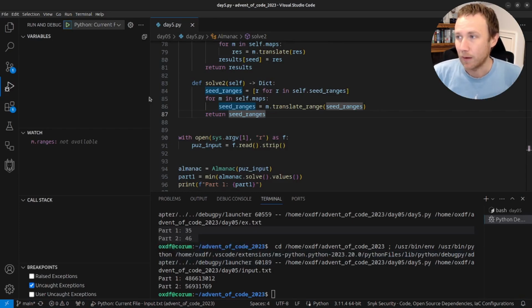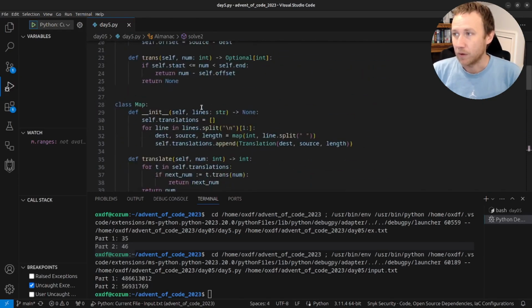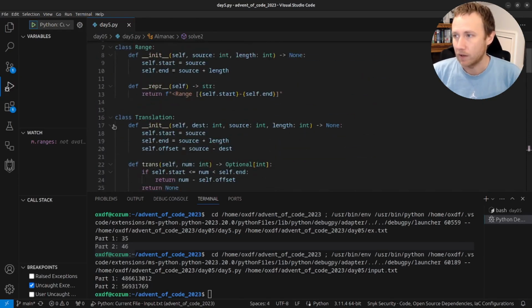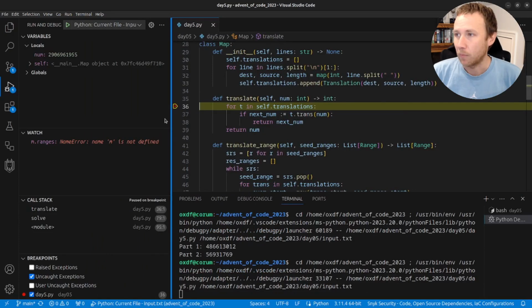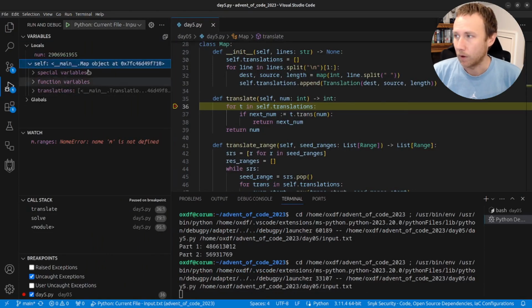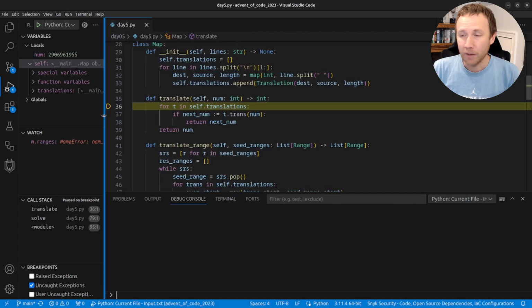I'm going to reference this, I'm sure, over the rest of my Advent of Code videos. If I do get stuck and need to debug, it's very nice because now I can just come in here and say, oh, I want to understand how this translate function is working. Put a breakpoint right there. Hit F5. It runs to that point, and now I can interact with what's going on over here. Oh, num is set to 290. I get the debug console, etc. It is a step above pdb, which is something I'm also very comfortable with, but this is nicer. So it's worth having set up.